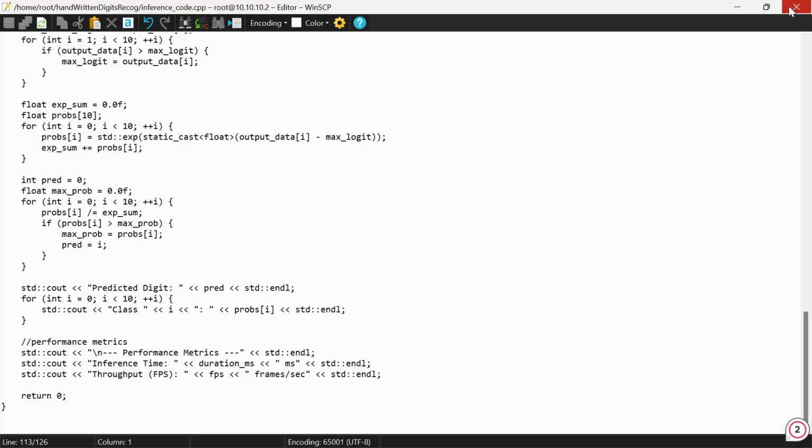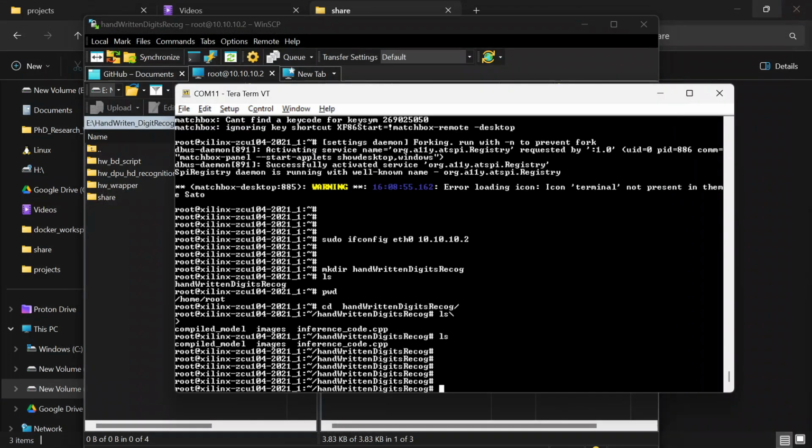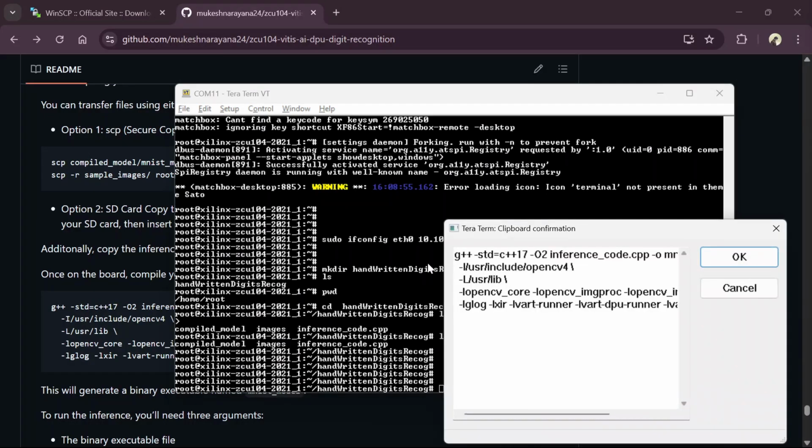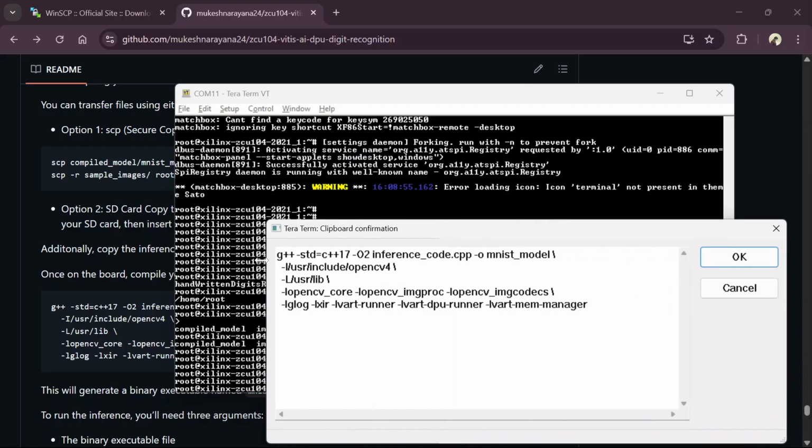So now let's work on generating the binary file. For that, the command is this, which was provided in my GitHub. You can see this is the file, and here we are giving the file, which is this.